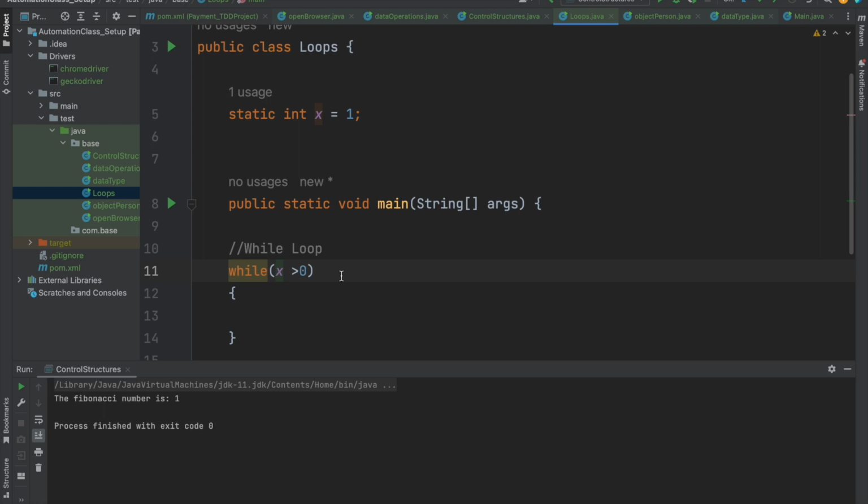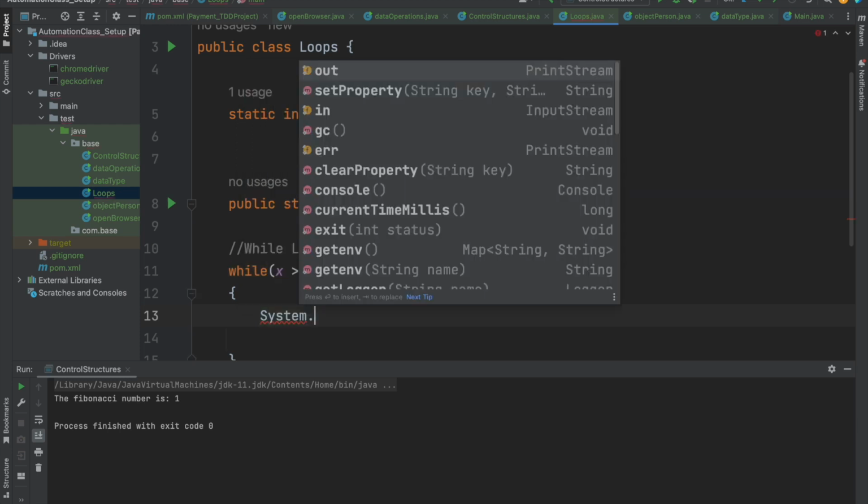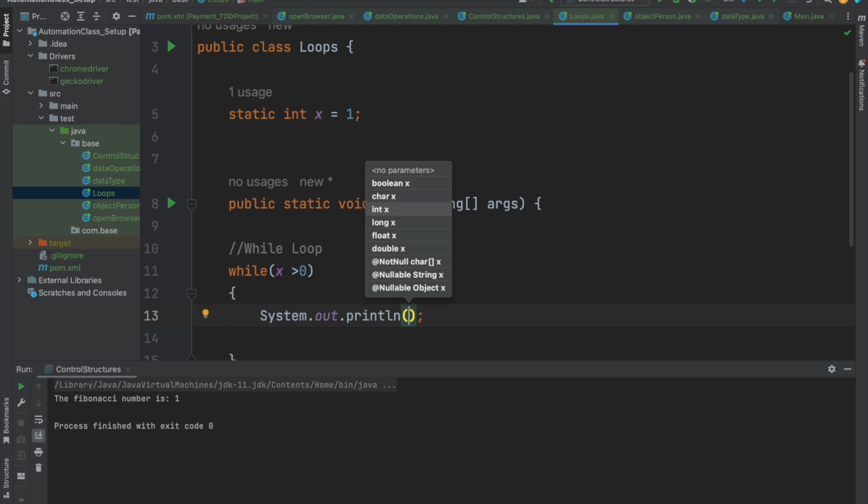Now, while this condition is true, let me perform an operation. Let me just print something. System.out.println, print x.